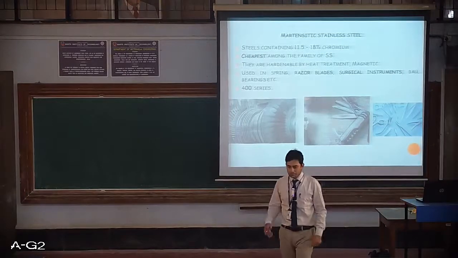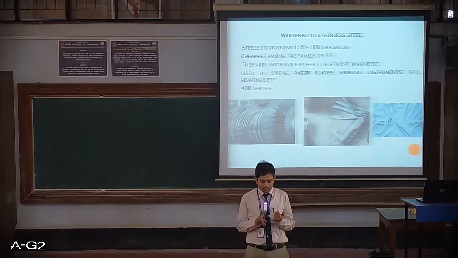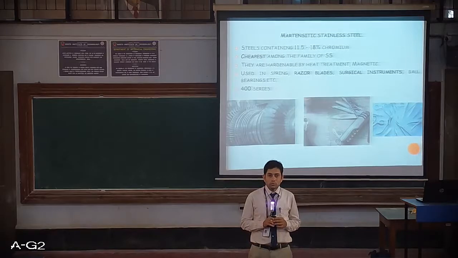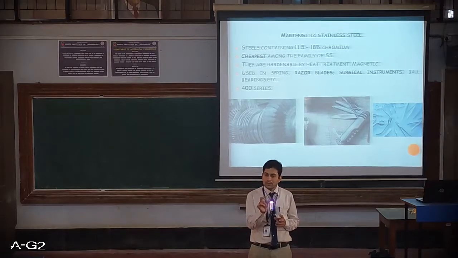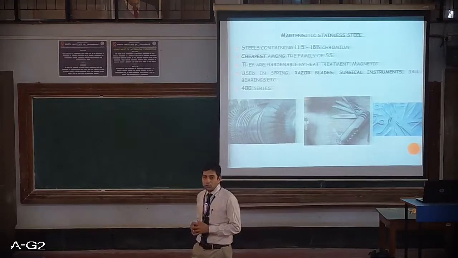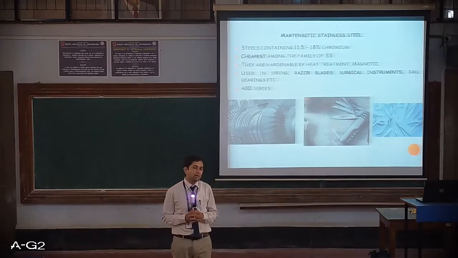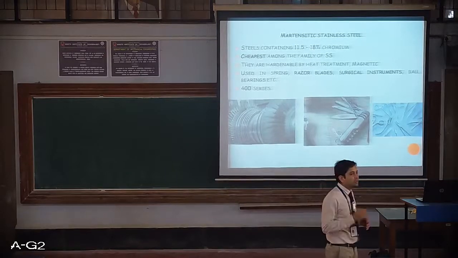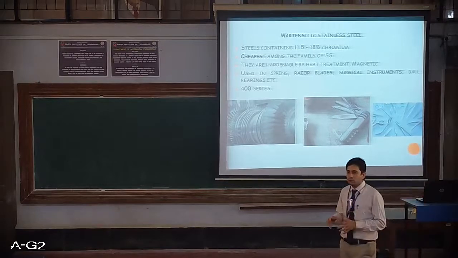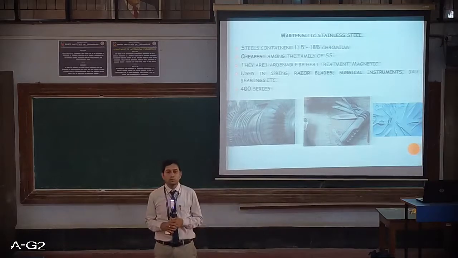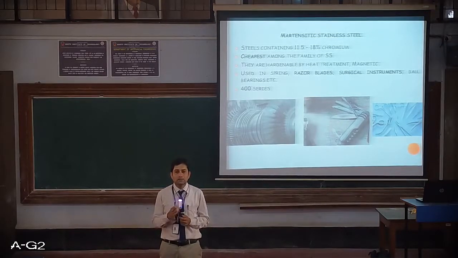See, when I'm explaining the different types of stainless steel, like Martensitic stainless steel, Ferritic stainless steel, Austenitic stainless steel, the word for each is given because of the phase it shows even at room temperature. Martensitic shows the phase martensite. Austenitic stainless steel shows the phase austenite at room temperature. And Ferritic stainless steel means at room temperature it will show the phase ferrite. So that is how the names go: Martensitic stainless steel, Ferritic stainless steel, and the other one is Austenitic stainless steel.